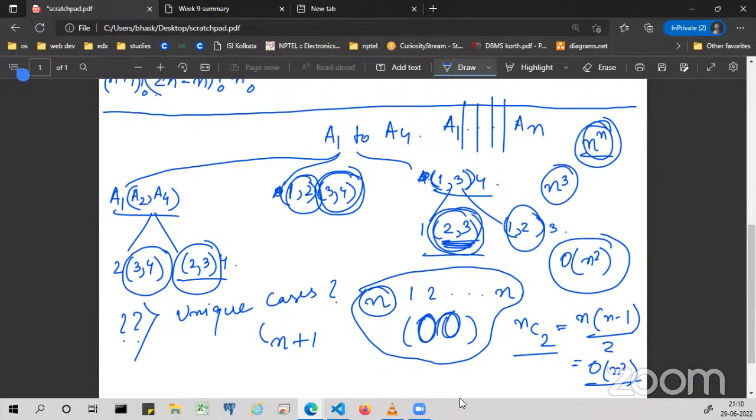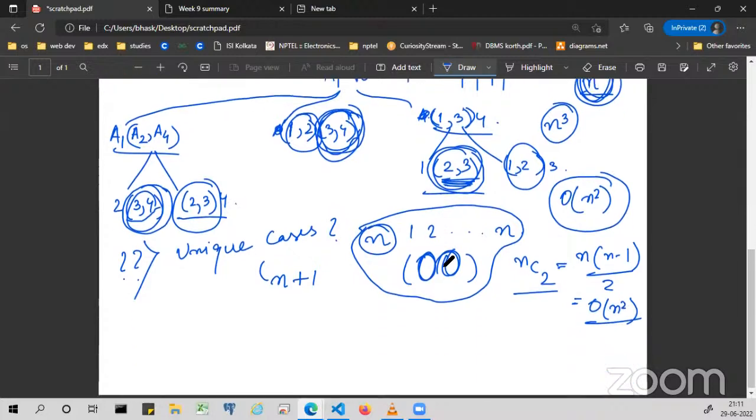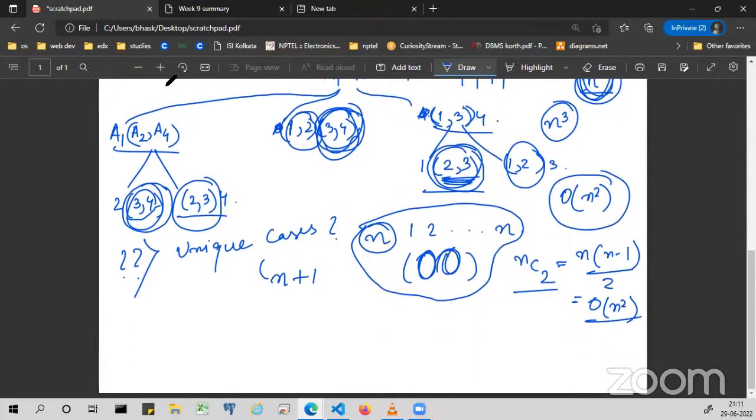Fine. So simply this was n to the power n. It was looking like n to the power n because you are repeating these calls, 3, 4 here, then again 3, 4 here. So what was the observation? Now let's go to the first part of our discussion where we started: if you have overlapping subproblems, and if you have optimal substructure. Overlapping problem, we have seen a proof that obviously it's overlapping because we are getting repeated values in the subproblem. So optimal substructure.